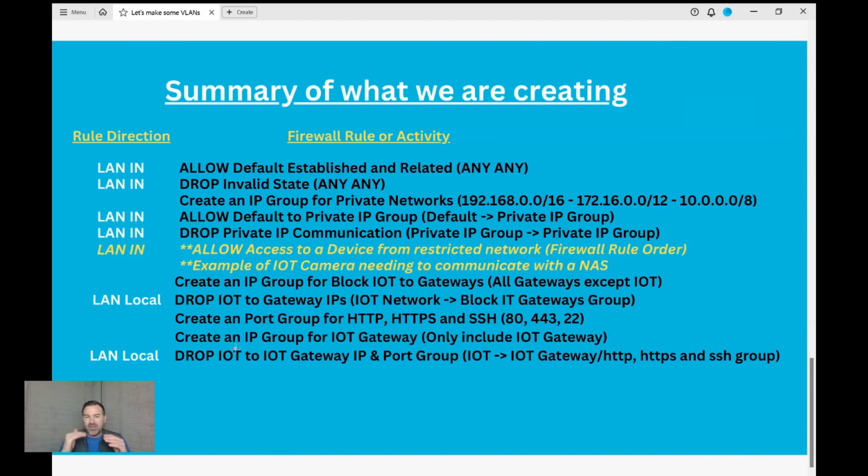And then we're going to basically allow with the LAN local devices to make sure these networks, except the default network, cannot get to your UDM Pro interface and log in and all the other stuff, because those are different types of firewall rules. So that is what we're creating here, guys. And I wanted to put it on this one slide again so you guys could just come to this one page and be like, oh, that's right, that's what I needed to do, or that's what I forgot, or whatever.